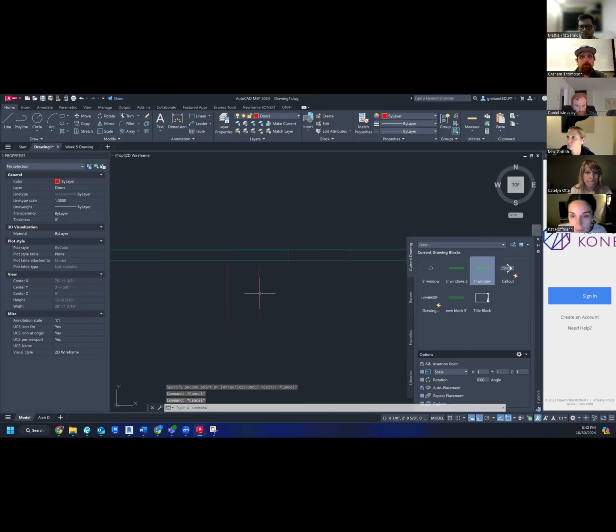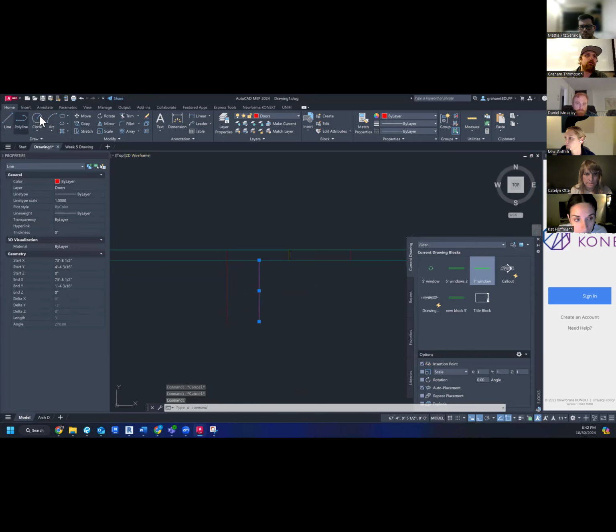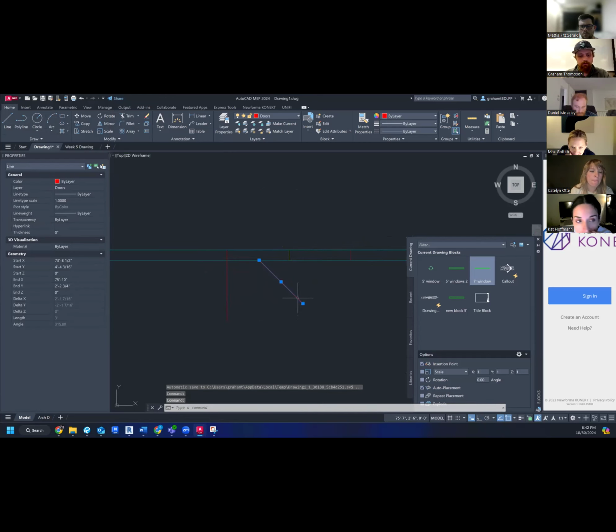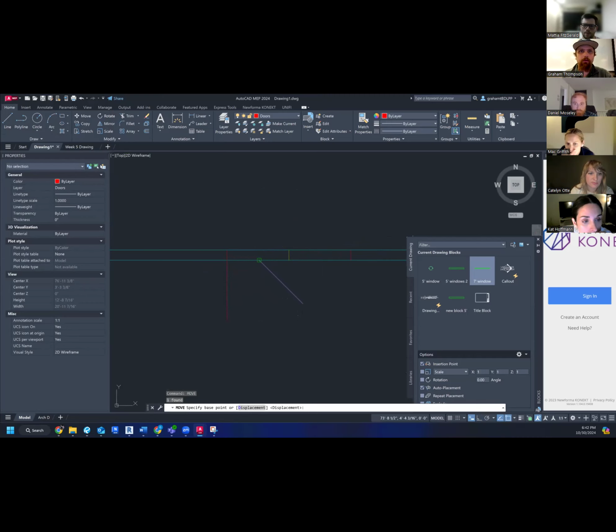So now this is a little bit of the tricky part. We're going to rotate this center line. Using our rotate command or rotate on our keyboard, we're going to specify the base point, which we want. I want this edge to stay the same, and I'm going to rotate it 45 degrees. I'll take my ortho off. So 45 degrees puts me right there. And I'm going to move it back over to where my door jamb is.